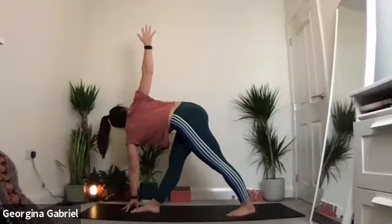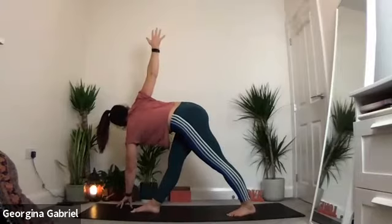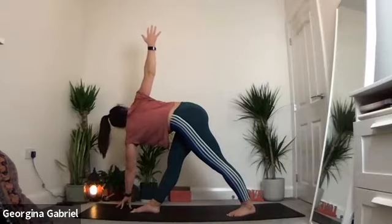Breathe through the nose. Make sure your bottom hand isn't heavily pushing into the ground. You want to be able to almost just hover those fingertips off the floor if you can, or lightly touch the ground. And then from here, we'll go into revolved half moon.